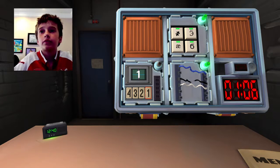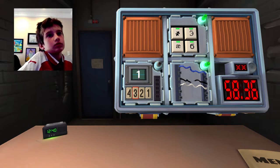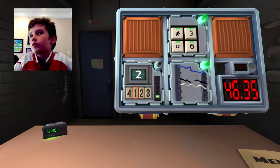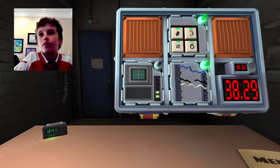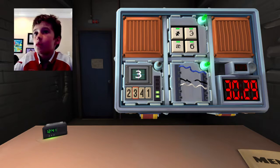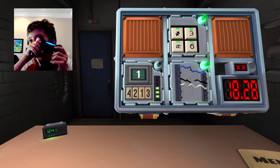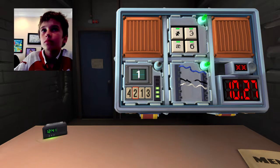Okay, so the display is 1. Stage 1, display 1. Press the button in the second position. Okay. Stage 2, display 2. Press the button in the same position as you pressed in stage 1. Okay. Stage 3, display is 3. Press the button in the third position. Okay, stage 4, display is 1. Press the button in the same position as you pressed in stage 1.